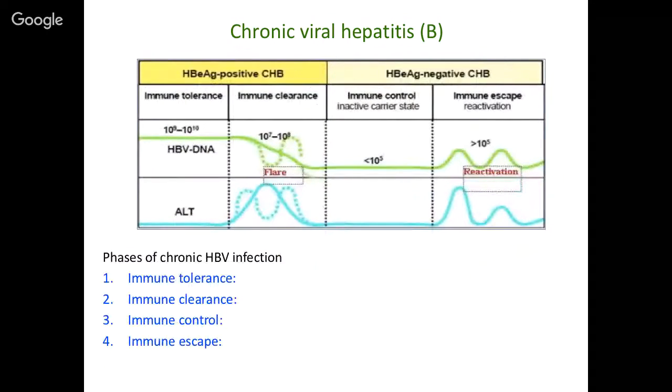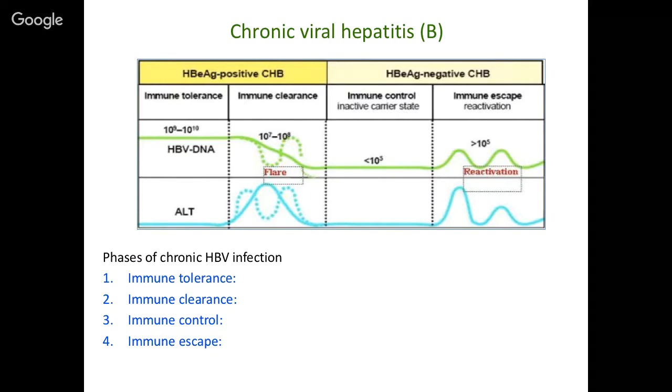Okay, in terms of phases of chronic HBV infection, I think that this picture is a very good way of summarizing it. But briefly, there are 4 steps. So I guess the progression of hepatitis B is determined by the interplay between the virus and how it's replicating and the host immune response as well. So phases 1 and 2, in the brighter yellow, that's the early replicative phase with active liver disease. And the second part is when it's going into remission, I guess.